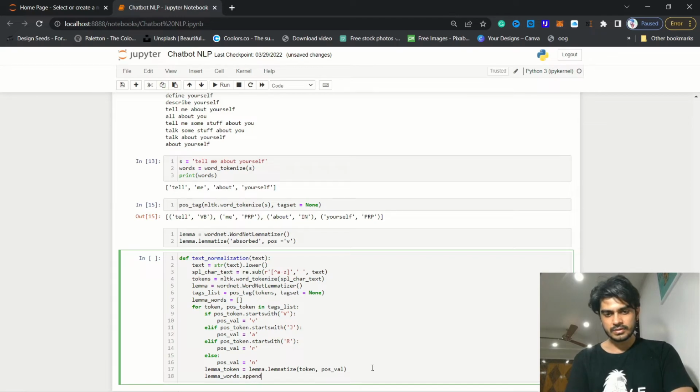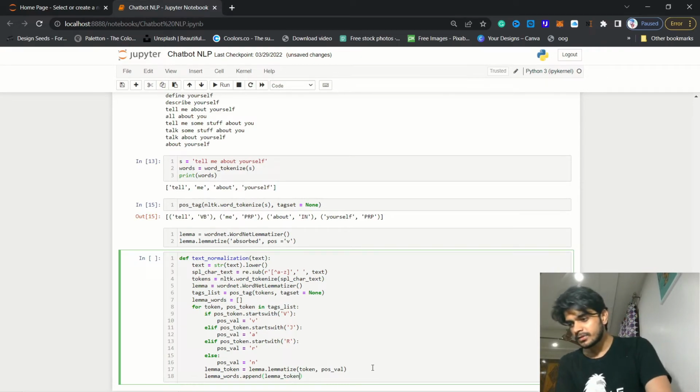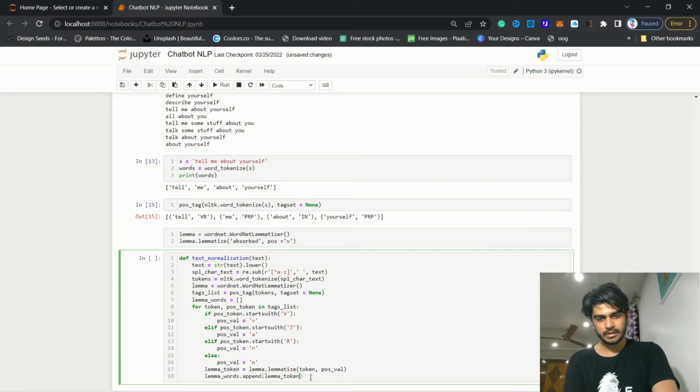This will append the lemma token. So we will append the lemmatization token into a list. What we got from here, we will take it and put this into our lemma words. This will append into our list.